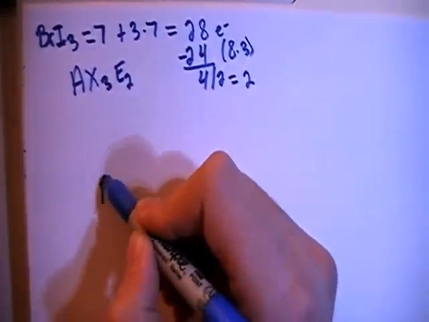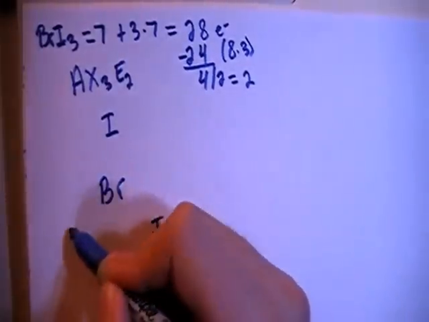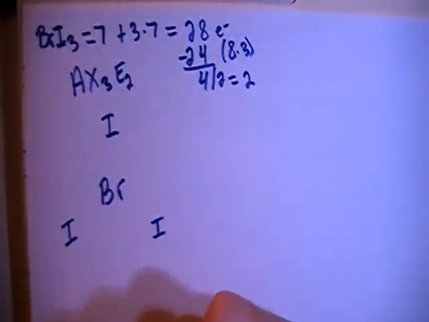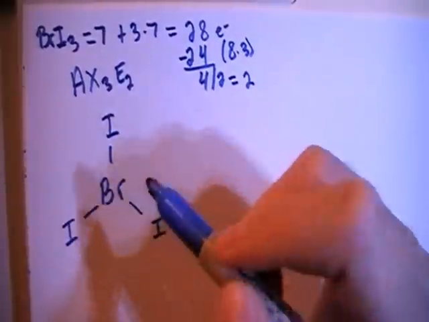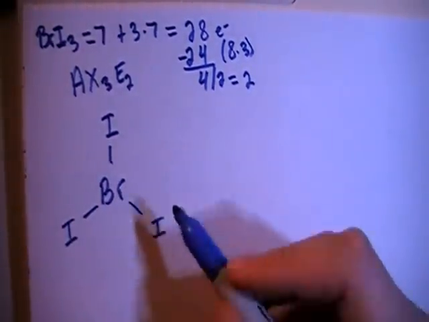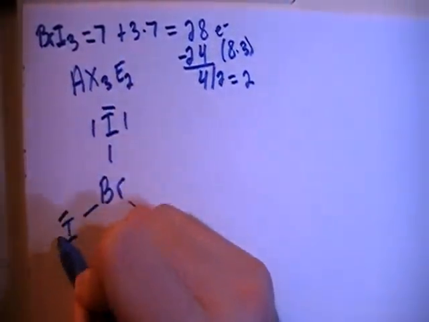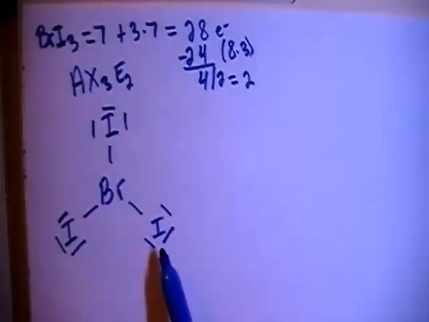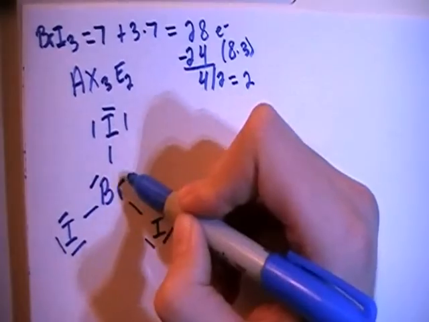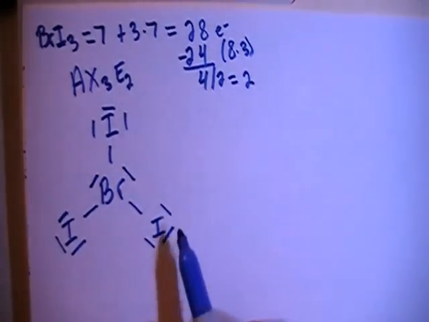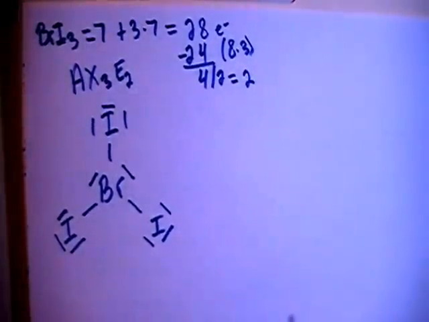So we're going to put the bromine in the center, surrounded by the 3 iodines. And we can go ahead and single bond all of the iodines to the central bromine, and then fill in the octets for each of the surrounding iodines. So there's our 3 surrounding atoms, and now we have to put on these 2 non-bonding pairs of electrons. So let's put 1 pair there and 1 pair there. And if you add up all these electrons, that gives us our total of 28 electrons, and this is actually going to be our final structure.